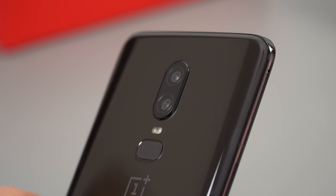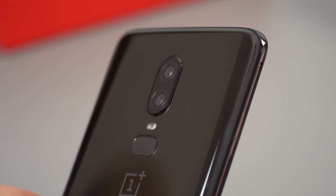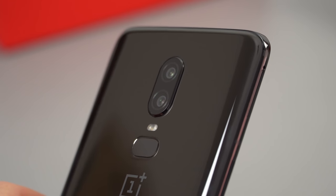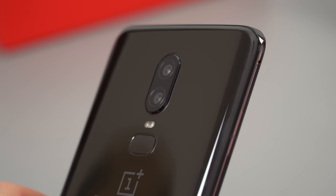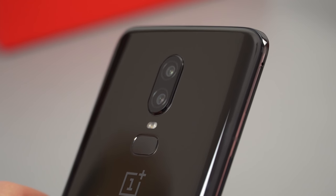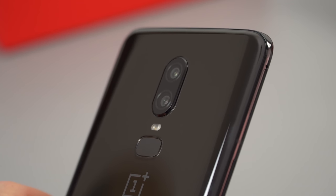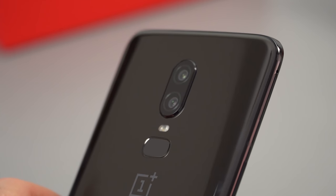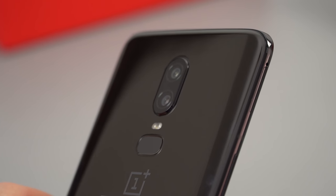On the left you'll see two more antenna lines, the SIM tray, and the volume up and down buttons. On the rear, the dual cameras: the main one is 16 megapixels with optical image stabilization and gyro-assisted electronic image stabilization — just like the OnePlus 5 and 5T. Below it is a 20-megapixel sensor used for depth-effect photos, capturing the background to give that blurred background with the subject in focus. Below that is a dual-tone LED flash, and then the fingerprint reader — now more rectangular than round — and the OnePlus logo.